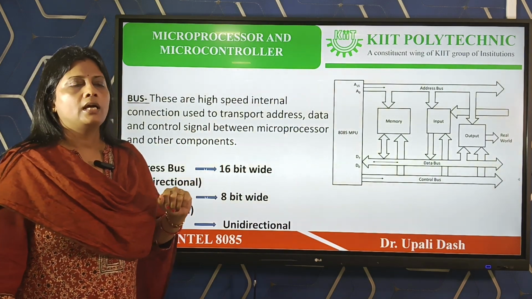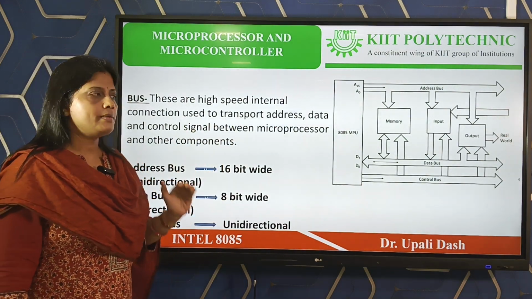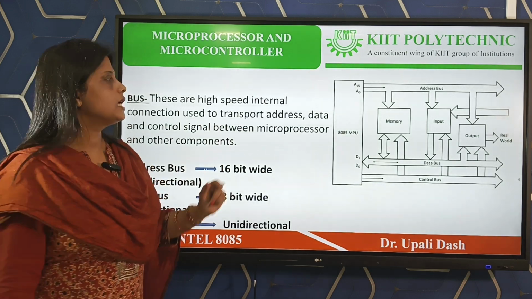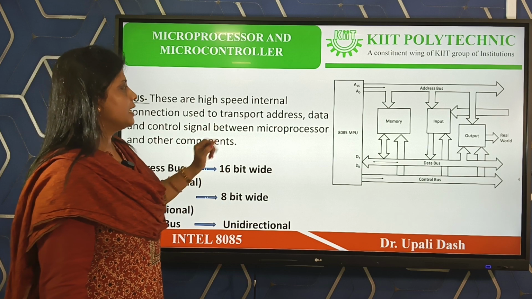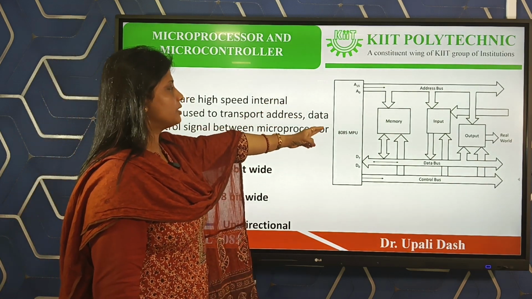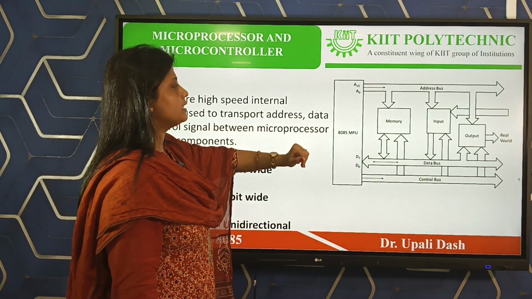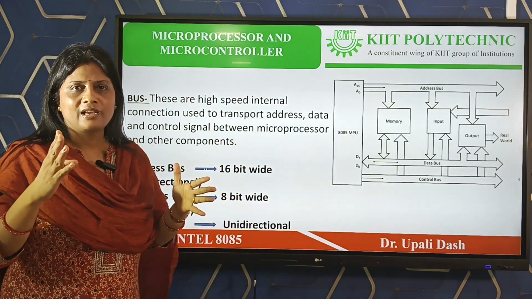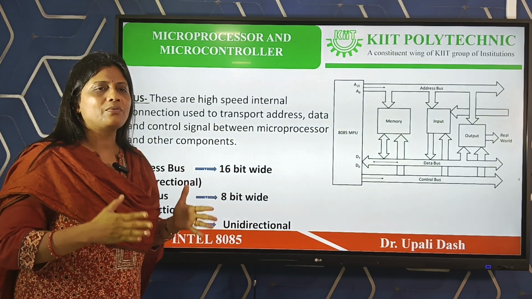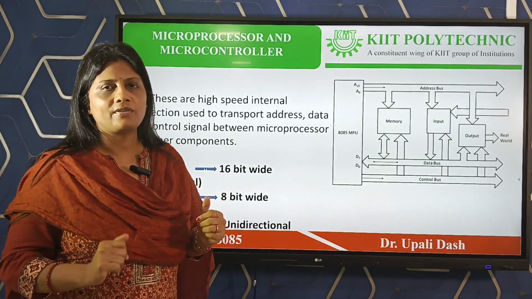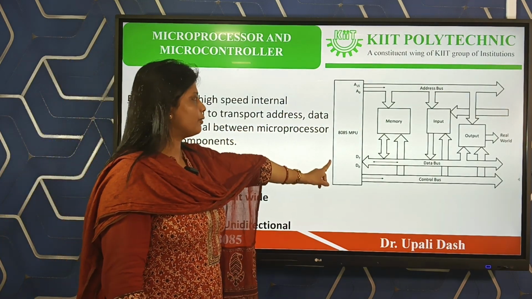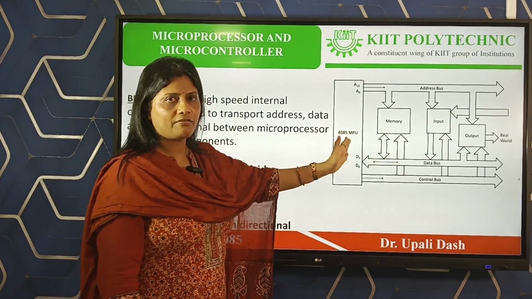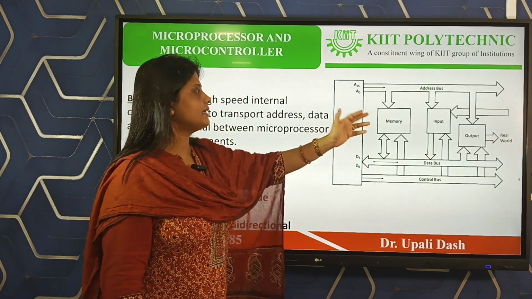Bus architecture. As I told, Intel 8085 is an 8-bit processor having a 16-bit wide address bus. The bus architecture looks like this. It is a processor, microprocessor unit, Intel 8085. As we know, any processor has three best friends, because it has to always interact with memory, input device and output device. So if this is my hero, Intel 8085, I have kept three best friends to the side of it, that is memory, input device and output device.